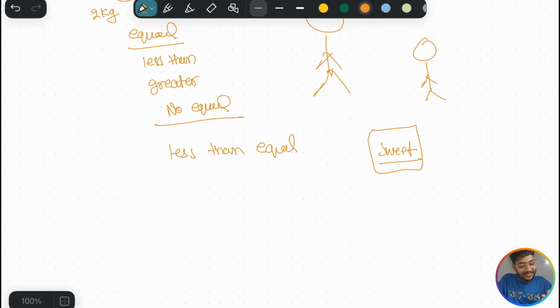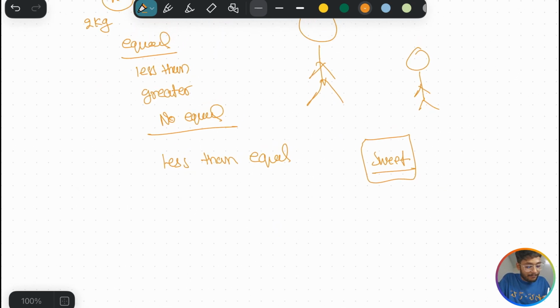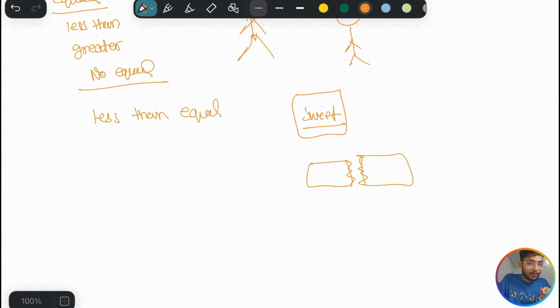Now, you can either take half, and your brother will take half. Or your father told you to take either equal or less. I mean, you have to take a little less if he wanted a little more, right? Because you are younger, you should have patience. So you said okay, I'll take a little less, and you say this is you, and this is your brother.